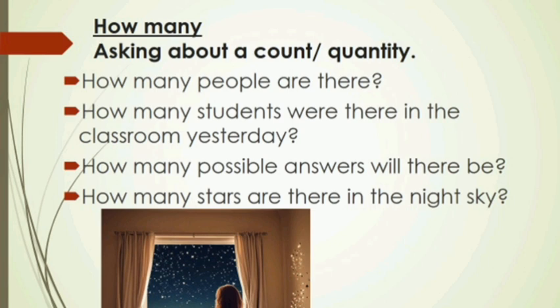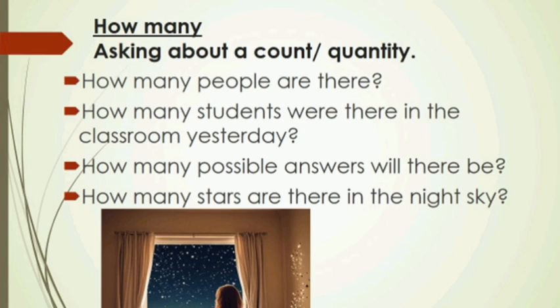Likewise, the question word how many is used to ask about a count or quantity. Also, in the first question, how many people, that means the number of people in a particular place is asked. How many students, that means the number of students in the classroom is asked. How many possible answers will there be, that means the number of correct answers. And how many stars, that means the infinite number of stars in the sky, that amount is asked as a count or quantity. So please refer again to these examples and the explanation.